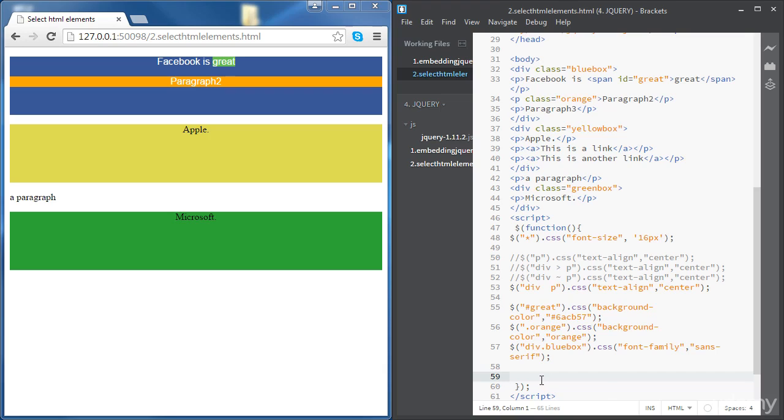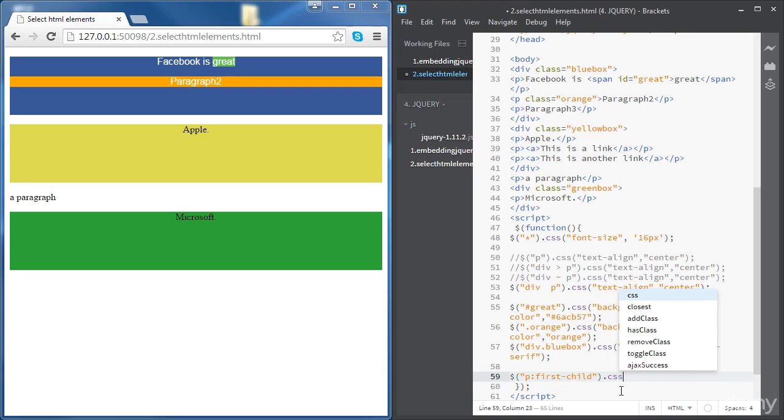So the syntax is going to be $ followed by the selector. In our case, it is going to be paragraph colon and then first child. Okay, and we want to change text decoration, for example, to underline. So we want all the first paragraphs, which are child of another HTML element, to have a text decoration underlined.